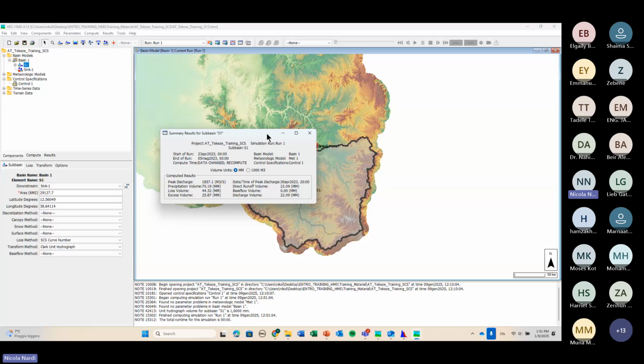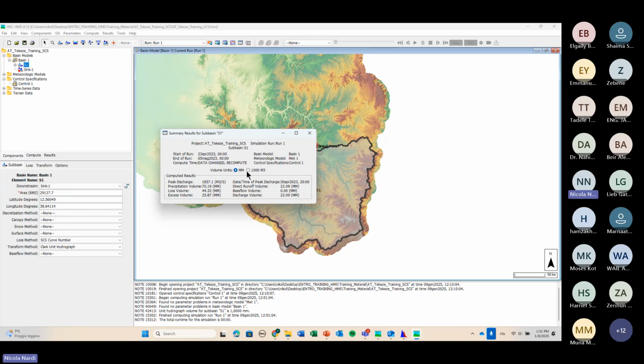Here we have information about the peak discharge, in this case 1,837. And the discharge volume was 22.09.